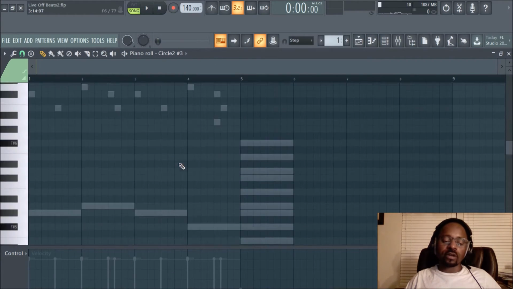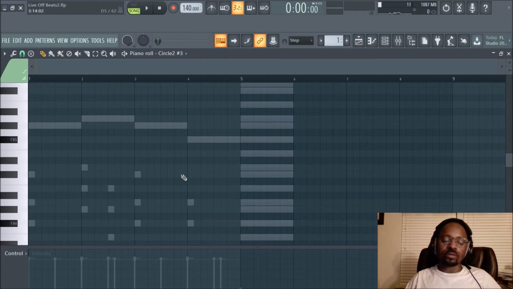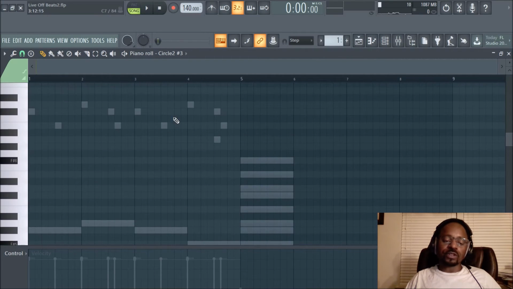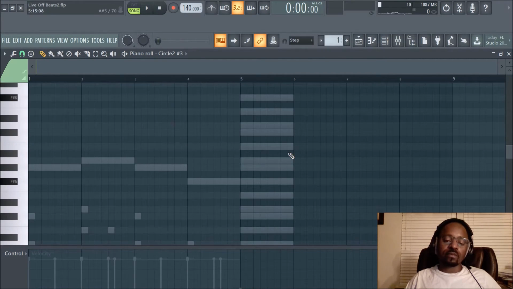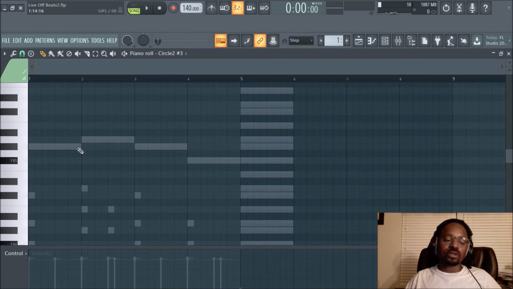Now I have two different instances of the same plugin, and it's all on the same pattern. So now I can reference multiple.